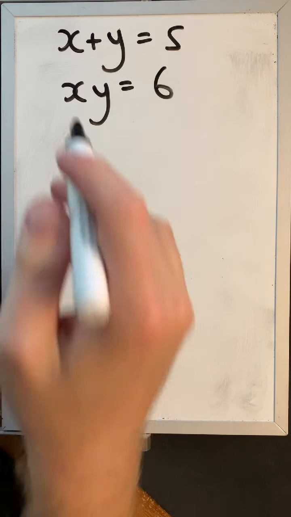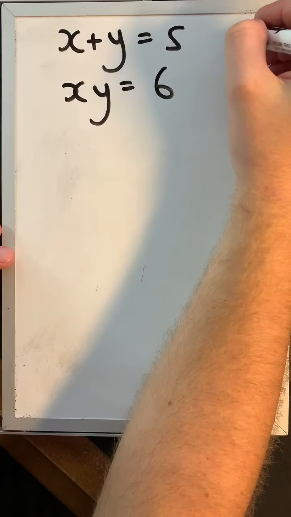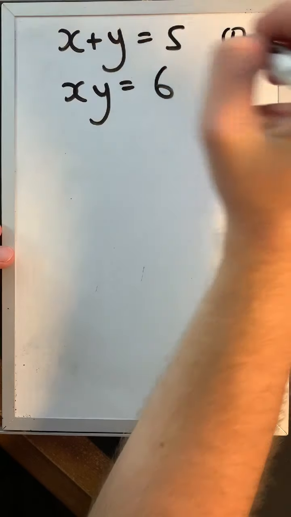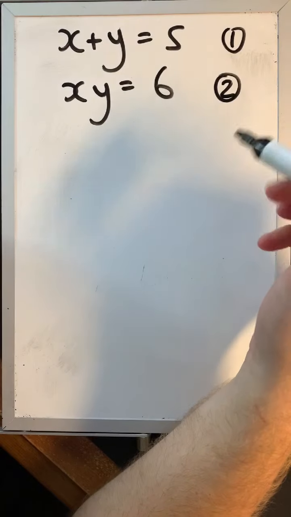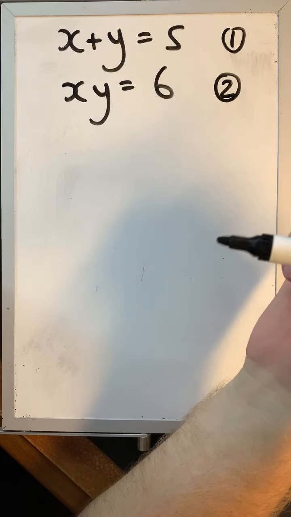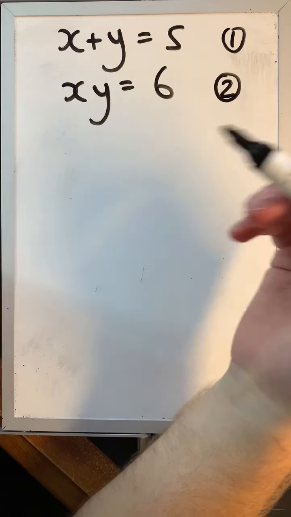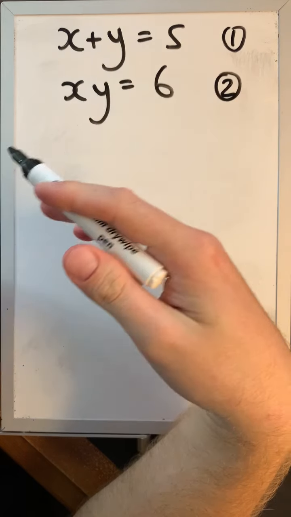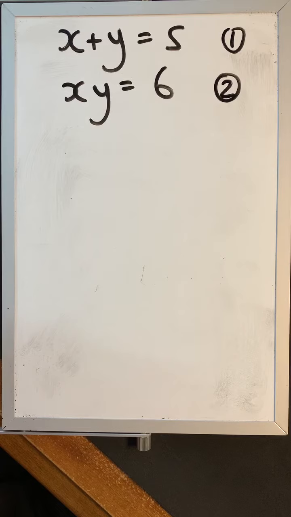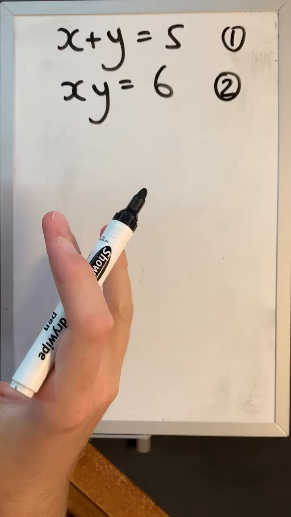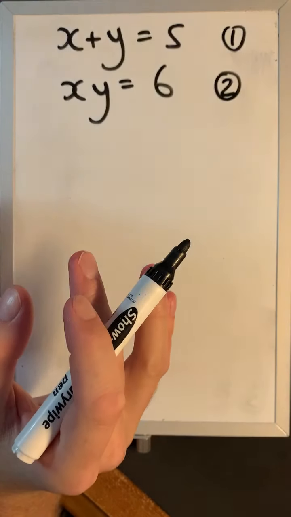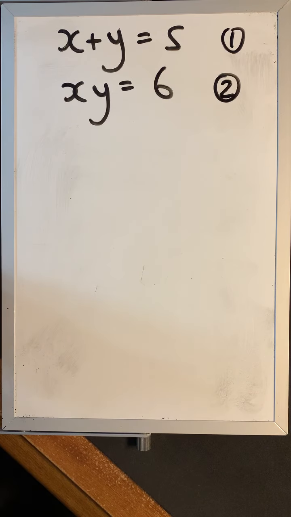So if we look at then our sets of equations, so we've got equation 1 and equation 2. Now, there's multiple ways to solve these. Quite often you end up substituting, and sometimes we end up with elimination, but in this case, we're going to substitute. Okay. Now remember, the aim is to get one equation with one unknown. Okay, so it's very similar to the linear ones in that respect.